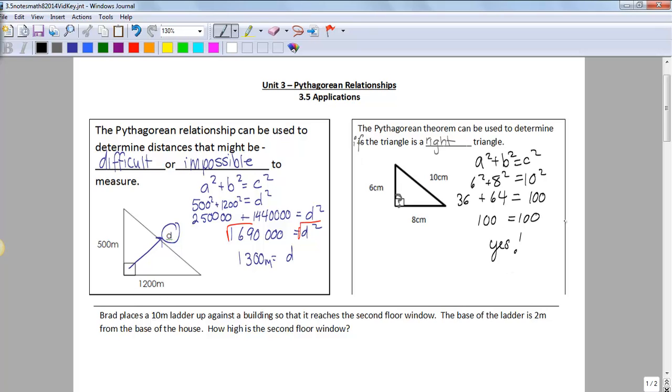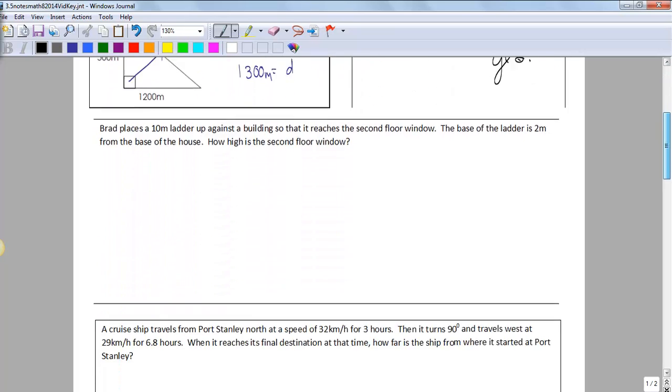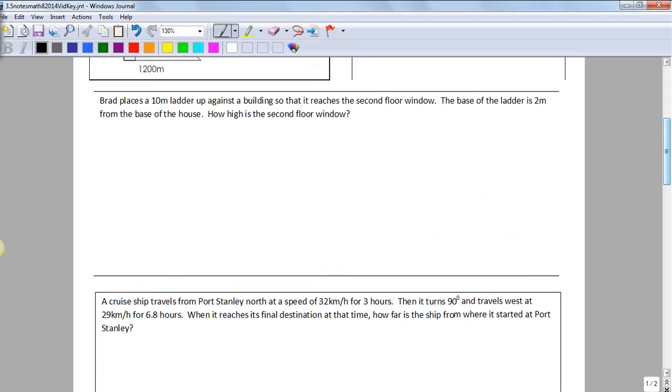If your answer is no, let's say over here that this was like 94, you would say nope, it's not. And that's okay. No is not a bad answer. It's just proving the fact that you do not have a 90-degree angle. So hopefully those kinds of questions are comfortable. And I want to do two definitely more challenging ones, and then I'm going to leave the ones on the back for you to do as your homework.